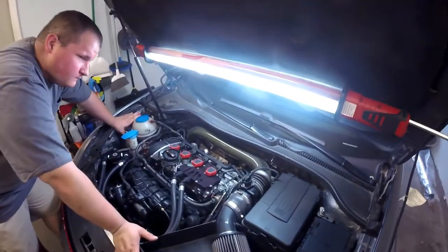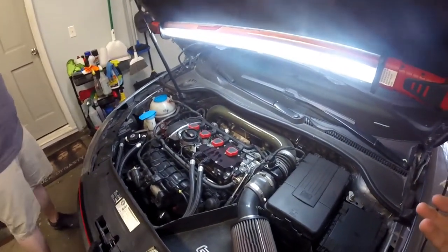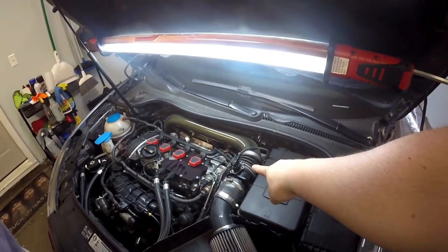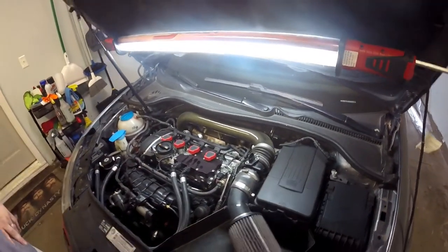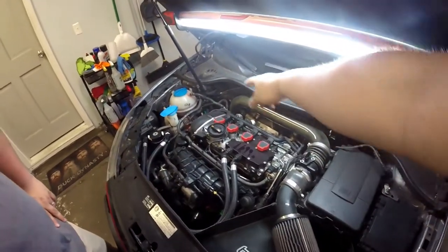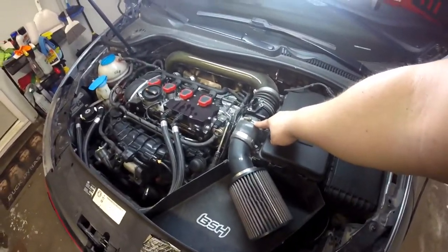So first things first, I'm the realist. I'm just kidding. First thing that's gonna happen is James is gonna disconnect the mass airflow sensor wire right here. Just like that, you just rock it back and forth. And then, because I have an aftermarket intake on this car, he's just gonna loosen back there at the turbo. I have one of these connectors.